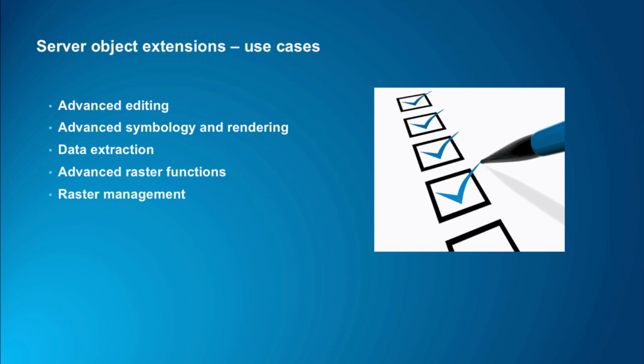Data extraction is another very important aspect, which is you want to do certain things with the data that's flowing in and out of the system, but you want to sit very closely with the core implementation and the core data itself. A lot of what we see is also in the realm of raster management. You can write server object extensions for your raster services, for image services that act on your rasters, and you want to either apply some new custom tools, or you want to manage your set of rasters and expose them as custom APIs to your applications.